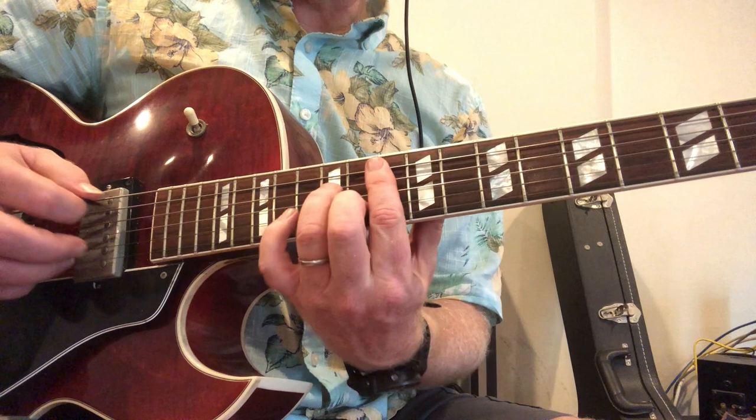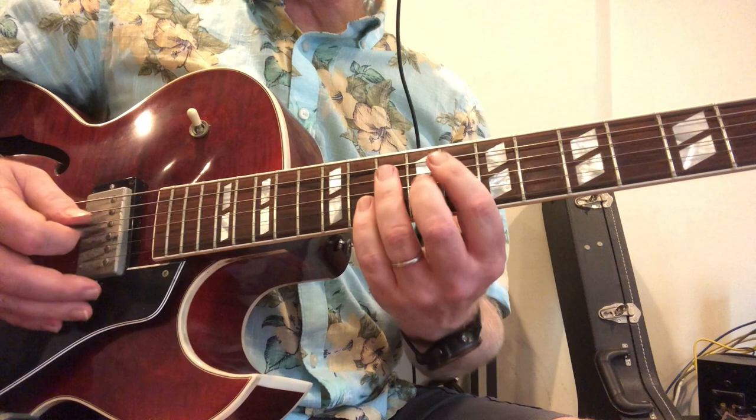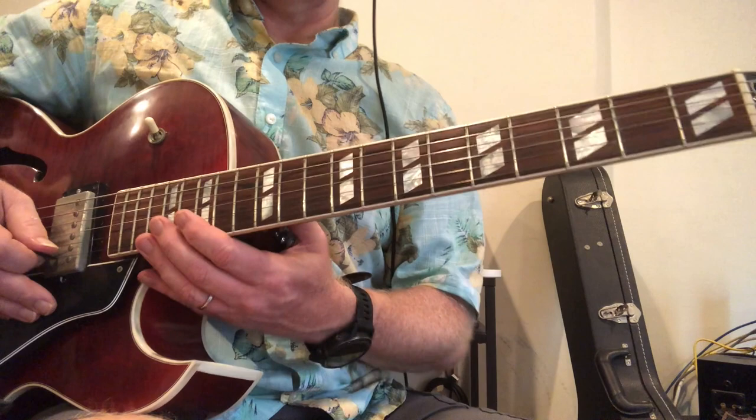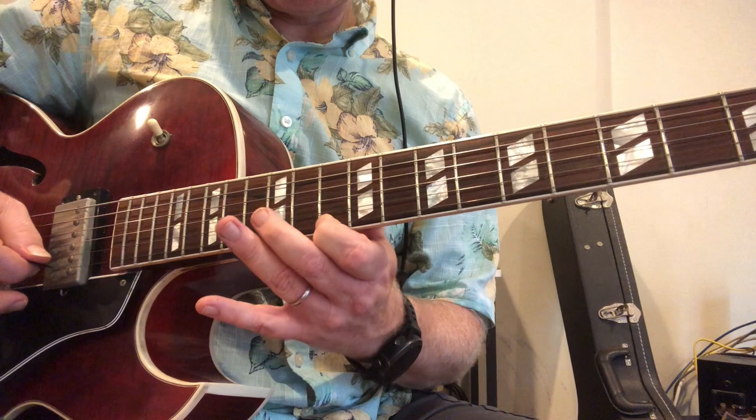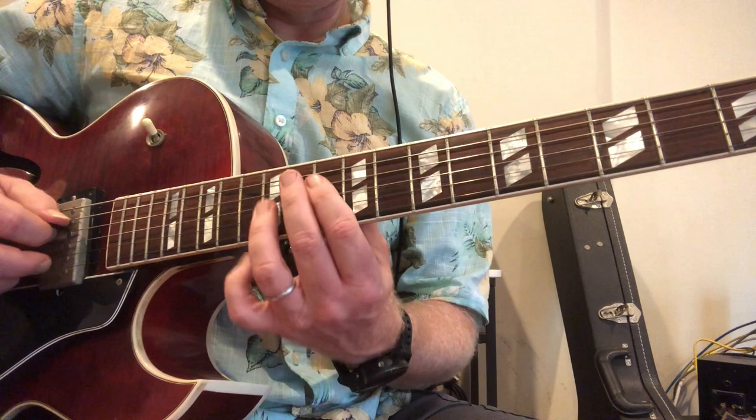And then we come back to F major 7. And this is going to be the B section of the song. So that was the A section of the song. Now the B section of the song, flip number one will be. So here we're playing a basic arpeggio. We're playing a C minor arpeggio there.